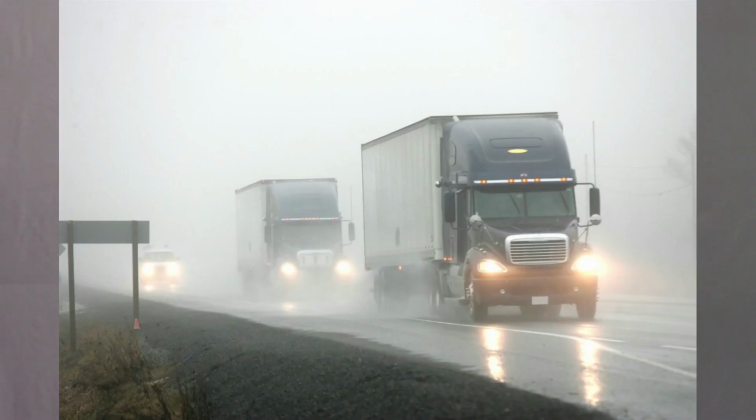Now, you have semi-trucks driving down the freeway, and they sit much higher than most people's cars. And when you're driving down the road, the odds are they're not going to see you at all. So usually you'll find a higher rate of cars getting run over on the freeway, particularly cars, not necessarily pickup trucks, because pickup trucks are higher profile and easier to see.